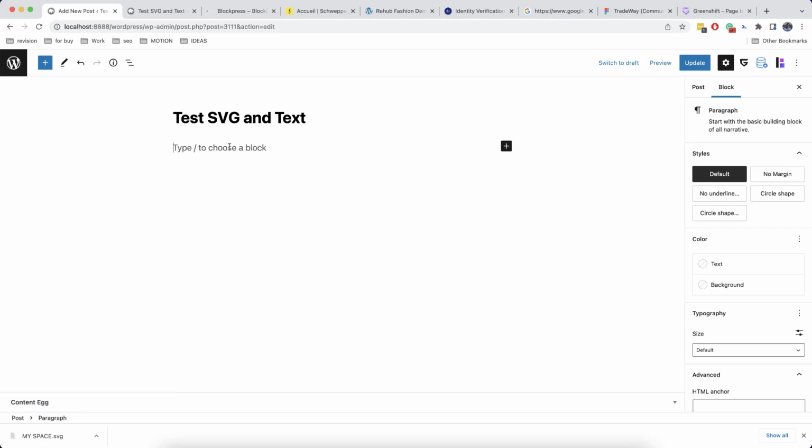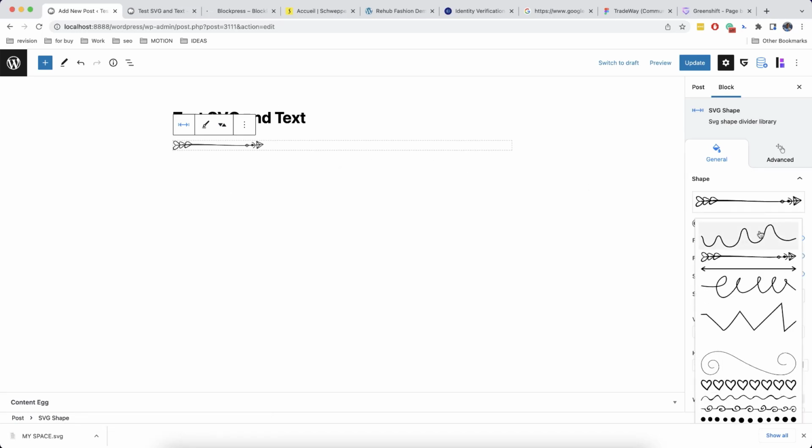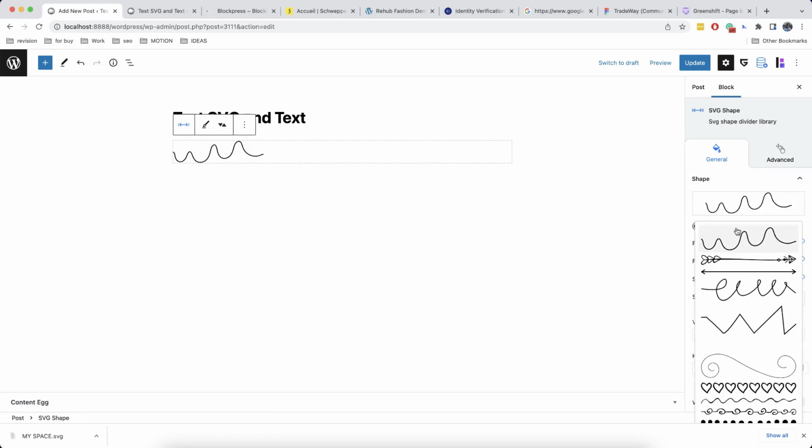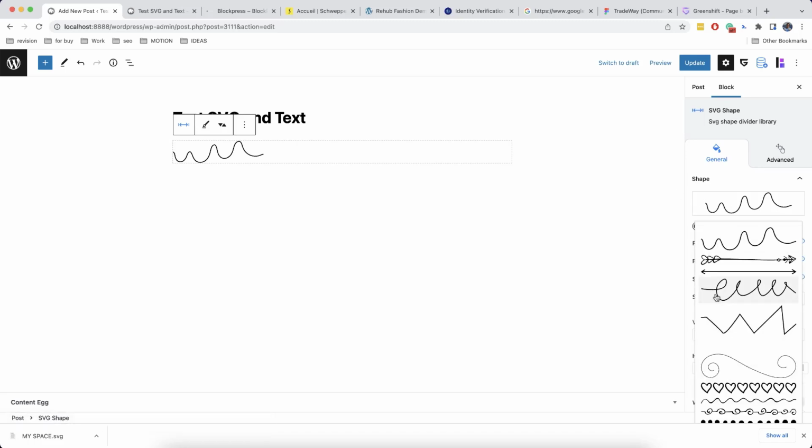The next effect that we can implement here is called Vector Graphics Drawing Effect. So let's add a line SVG shape and let's choose a simple element. Let's say this one. It's very important to mention that the drawing is only possible for borders. What is the difference between the borders and the filling?